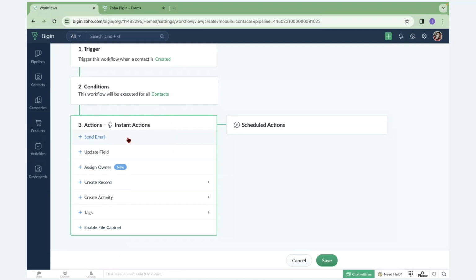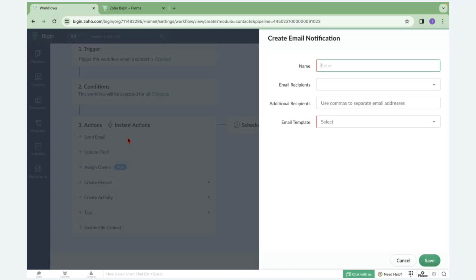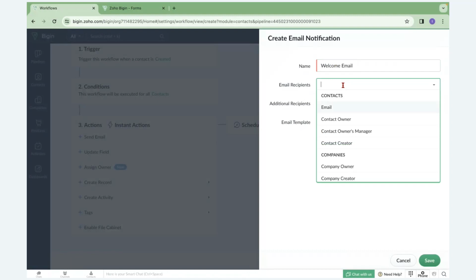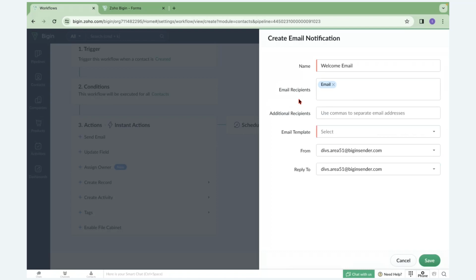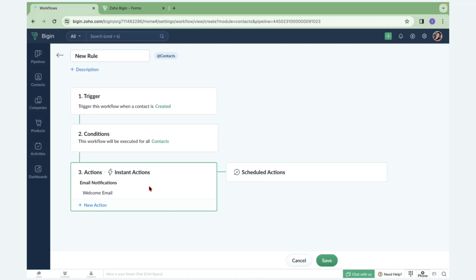Let's go to this email because I just want to first initiate a welcome email. So let me just give this name. And we must choose the recipient. Obviously, that's going to be the contact's email ID. Now, if there are any additional recipients, we can mention that by providing a comma in between and just mentioning the email ID right here. And choose the template. So if you have the template already created and saved, you can choose it from the existing, or there you find this create template option. So you can use that to create a new one. Save it. So we now have this email action updated.